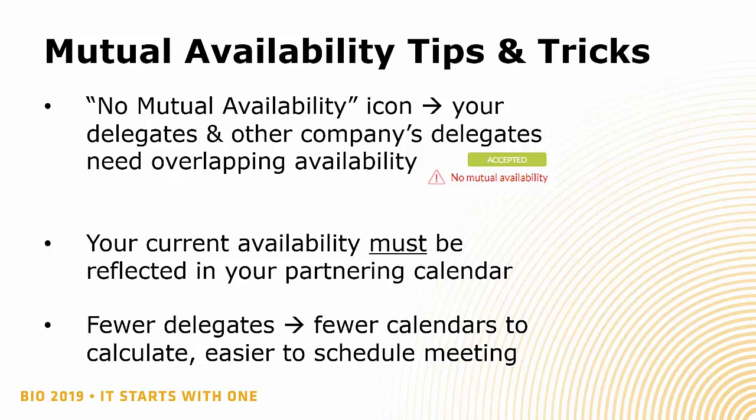Also, if you're having a discussion with another company using the reply only feature, and let's say you discuss an agreed time, we're going to meet at 10:30 on Tuesday, then be sure that your calendar reflects that. And if you update your calendar and then the little red icon for no mutual availability goes away, it means that there's been calendar overlap. So that meeting will get swept into the auto scheduler to be scheduled.